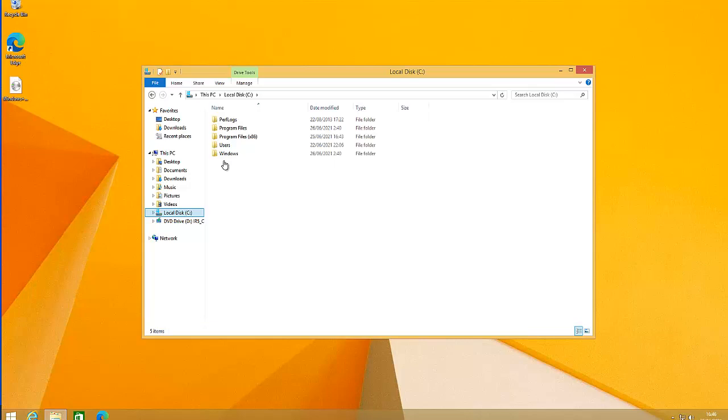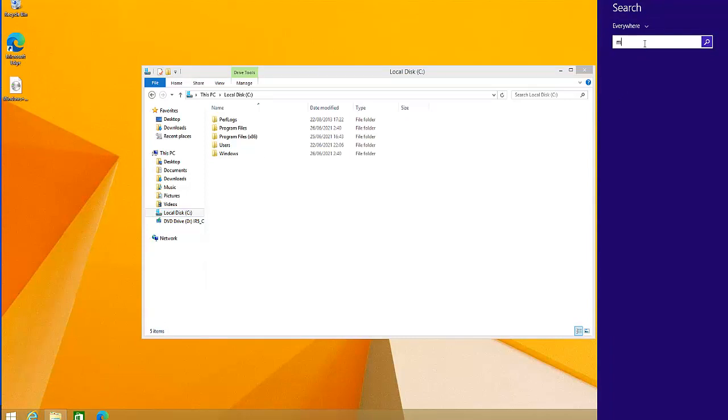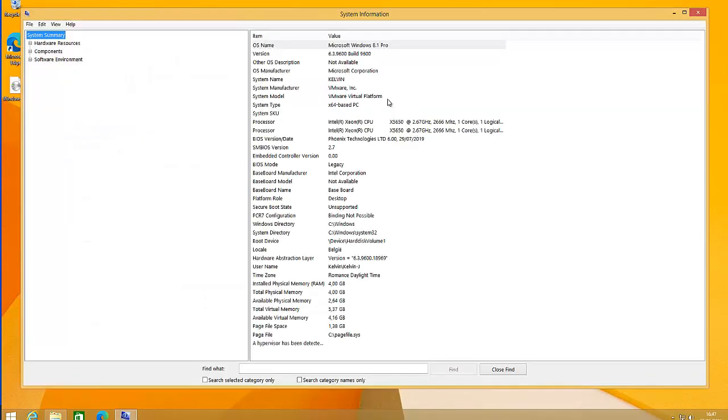In this test, I'm doing this not on a physical device, but on a virtual machine. Let me go to show you. You can see that I'm using a virtual machine and not a physical device. Before you do this on your physical device, you should make sure that your device meets the requirements. You can see I have about 4 gigabytes. If this device had been 2 gigabytes, I would not have been able to upgrade to Windows 11.